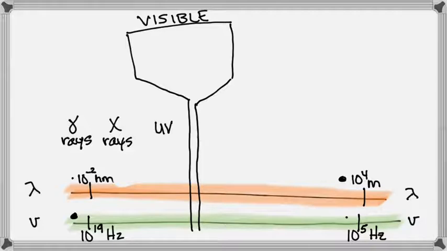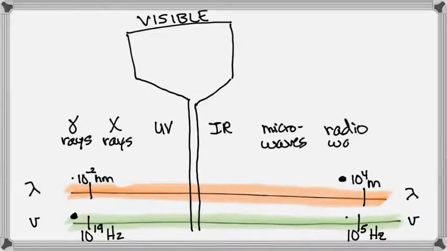And then right next to the other side of the visible spectrum is infrared. I'm going to write it as IR, infrared. And then we're going to look at microwaves and radio waves. We can break these down into other sections like short wave, long wave, radio waves, TV, FM, AM, radar. But those are the main 7 that we're going to look at. So 1, 2, 3, 4, 5, 6, 7. Those are the 7 types of electromagnetic radiation.